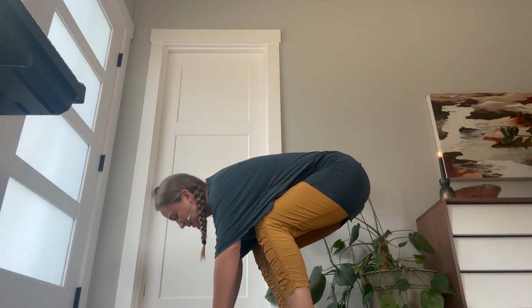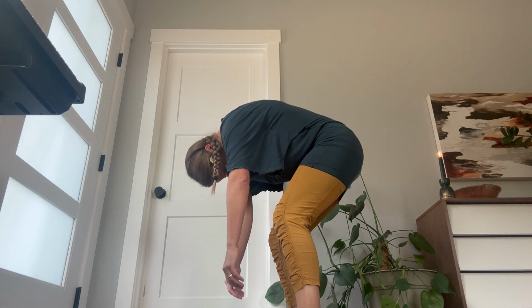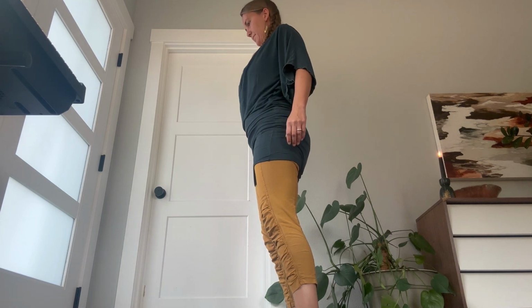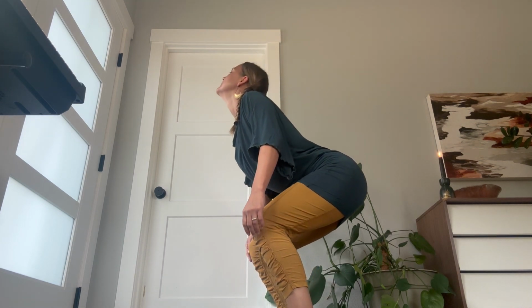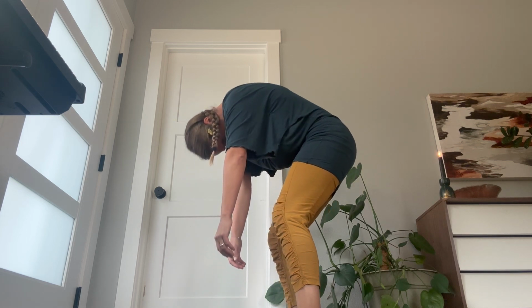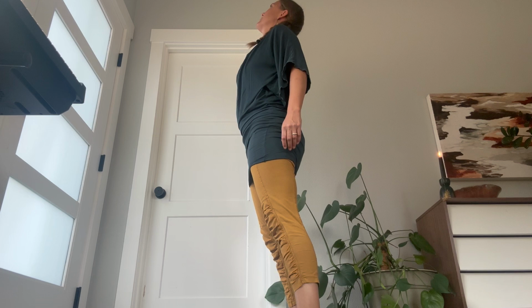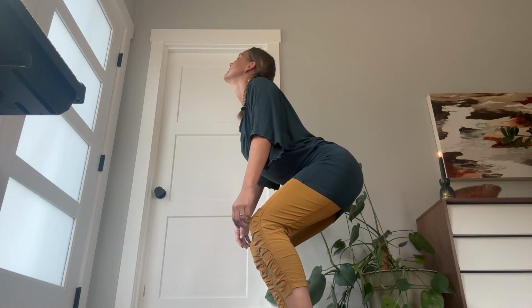That's 3. And slowly spinal roll back up. That's 4. Lift heart. And head starts to roll forward. 5. Here, especially with the low back, really bend knees if needed. You can slow this down if any dizziness happens.